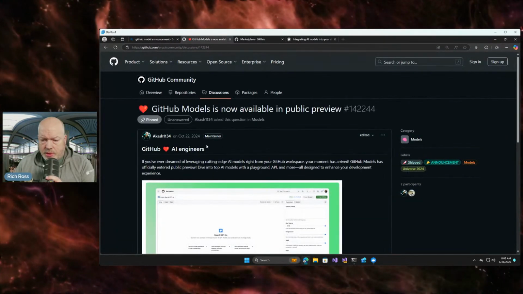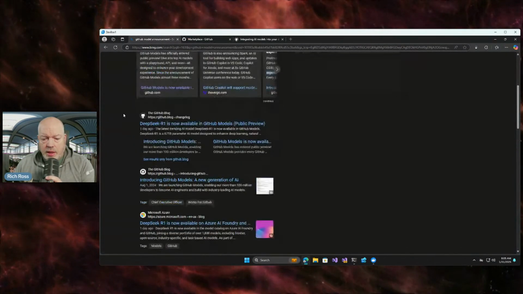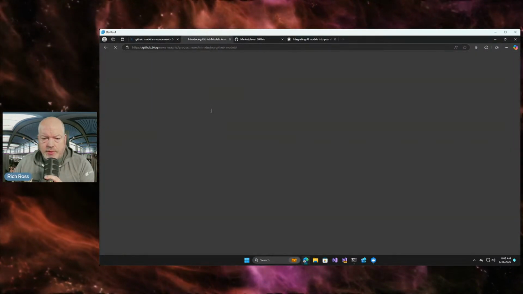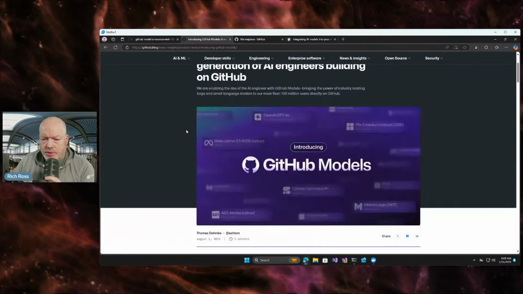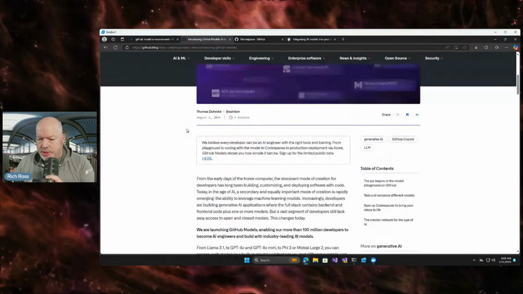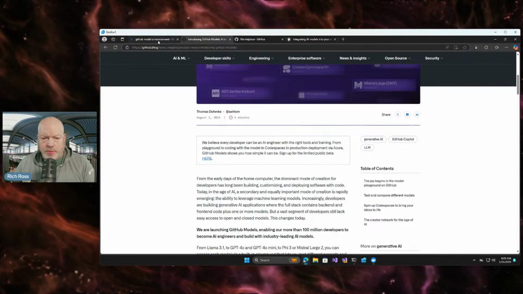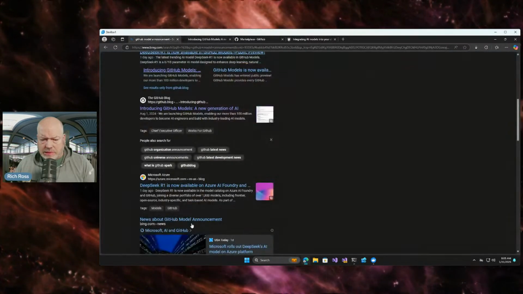This might be the one. No. Yeah, this is from a blog post, right? So there's GitHub Models available. I know there was another announcement recently that talked about making them freely available.